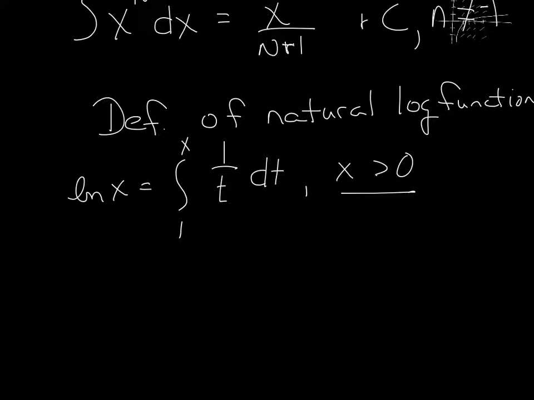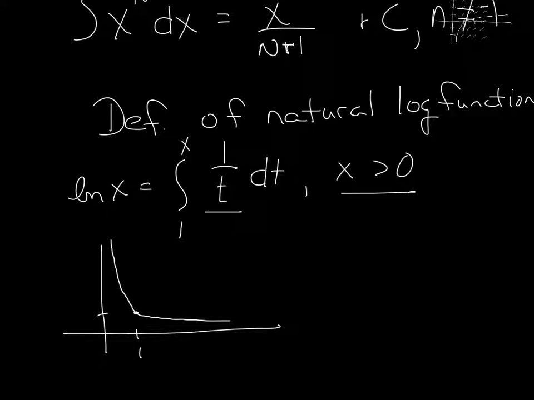All right, now if we were to graph the integrand, it would look something like this if this is 1. So if x is greater than 1, we're going to start right here if we think about the area, and it's going to go this way. Is that going to be a positive value or a negative value? Positive. The natural log of x is also positive. If x is greater than 1, the natural log of x is positive.